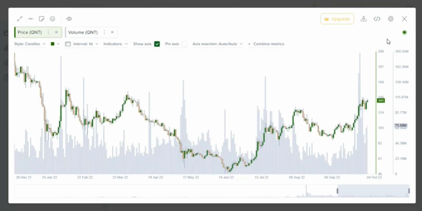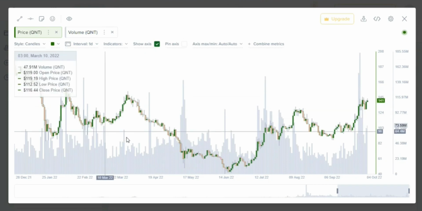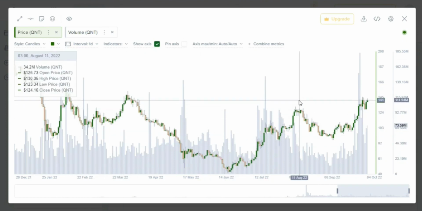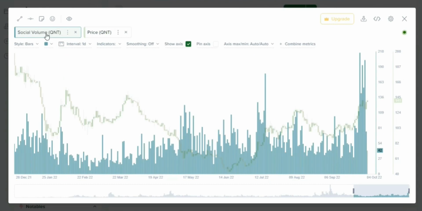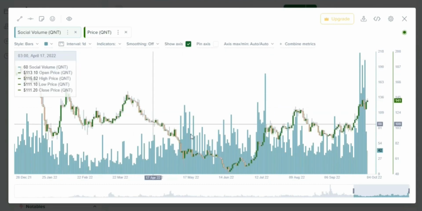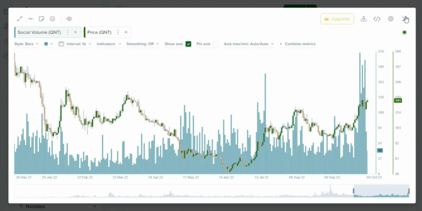Now, moving on to the on-chain metrics, we really want to see if there is a divergence between what the price is doing and what the on-chain metrics are doing. Looking at the volume profile against the price, you can see there is confluence between the two, and this is what you want to see. You don't want to see divergences here. The second metric we want to look at is the social volume. As price is going up right here, you can see the social volume also increasing, and they're really in confluence, which is really good to see as well.